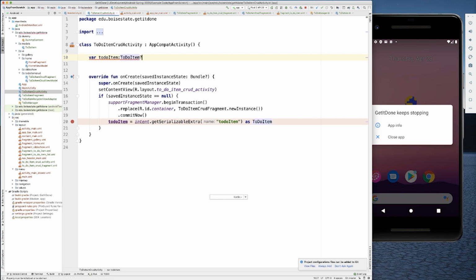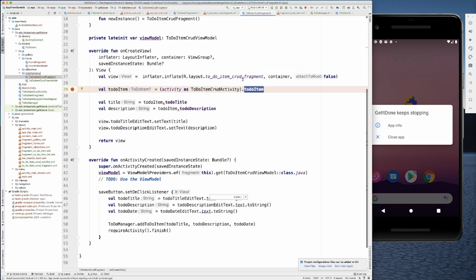Let's go back. We're going to change this from a lateinit var. Again, this could be nullable, so we'll put the question mark, meaning, is it nullable? We're going to initialize it to null first. We might have to do some refactoring on this, but that is okay. Every time we use it, when we go back into the fragment, let's see. Okay, so now this is nullable.